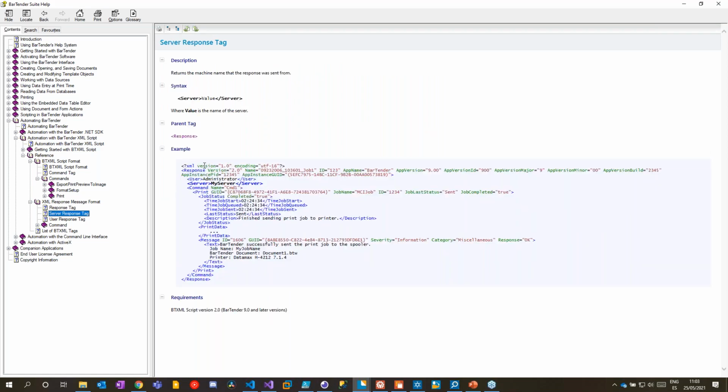A response would, for example, look like this, giving metadata information about the status and verification of the print job, including a message saying that we printed successfully to printer X with the name of the document.